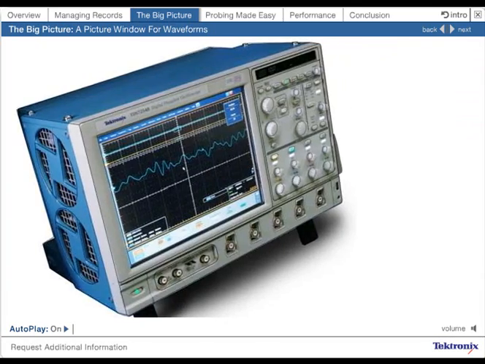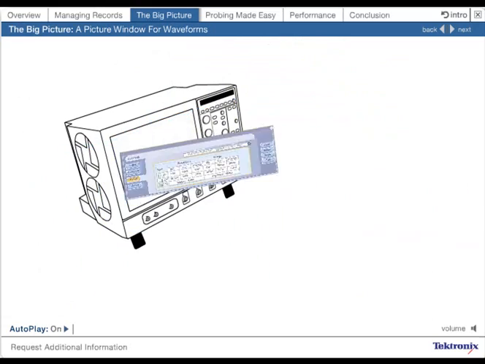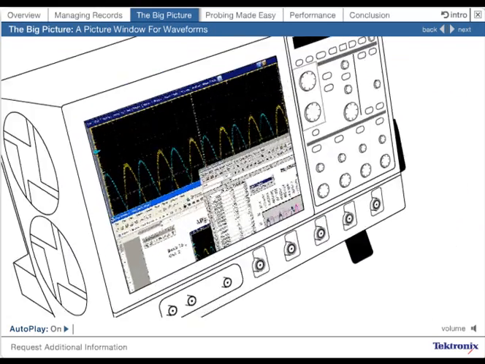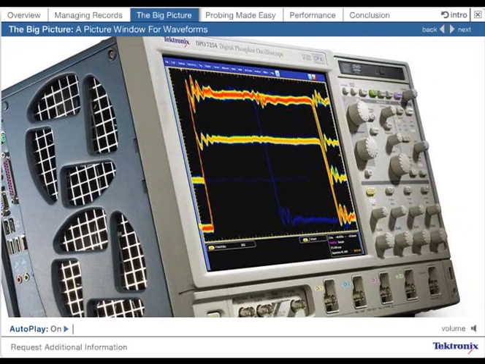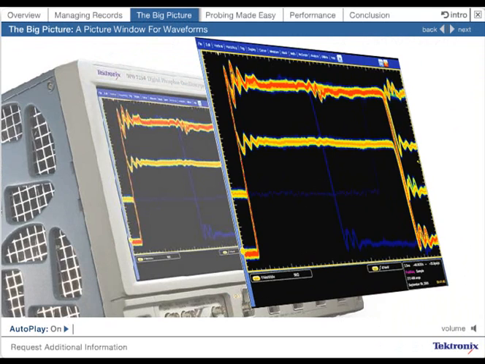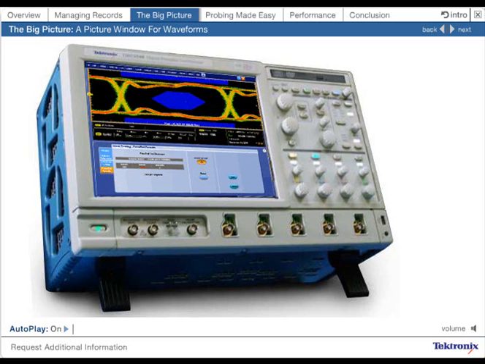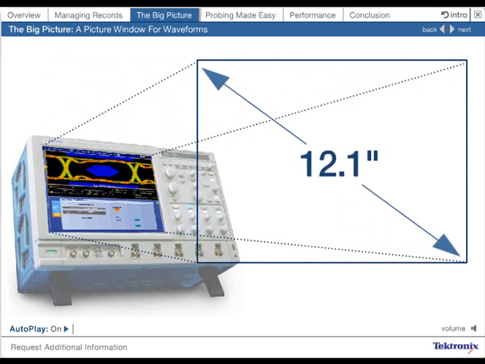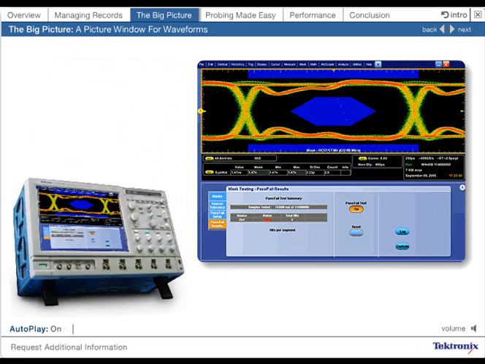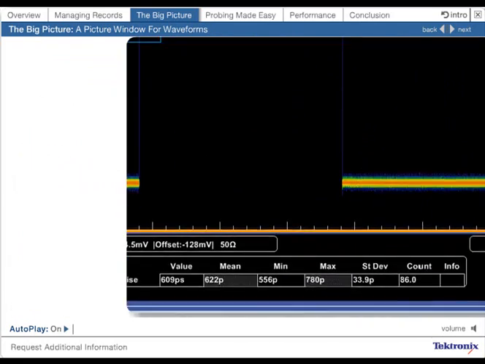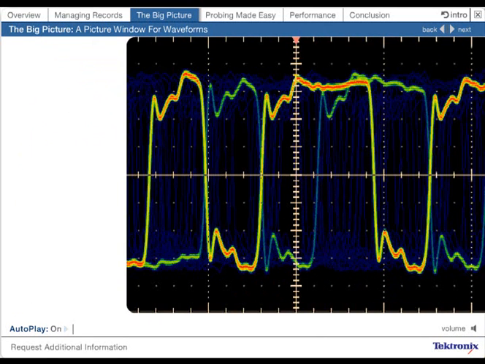Your oscilloscope display needs to provide space for waveforms, text, controls, cursors, graphics, and even the Windows desktop, all legible all at once. In fact, the oscilloscope display has something in common with your TV screen. Bigger is better. The DPO7000 series sets a new benchmark in display size and clarity. Its 12.1-inch color LCD display is the largest available on any oscilloscope. It's a bright, high-resolution touchscreen that brings out waveforms and on-screen text with utmost clarity.